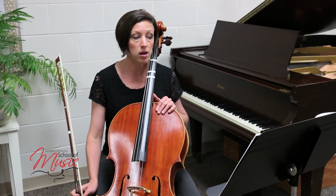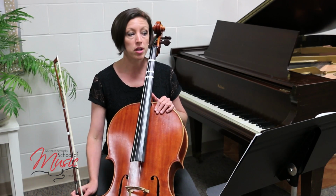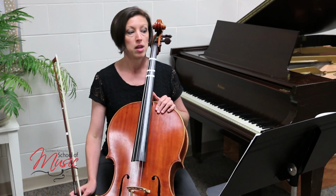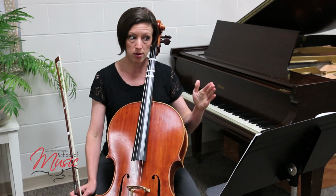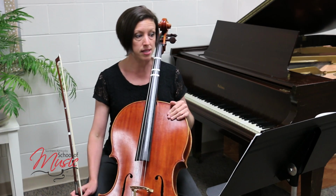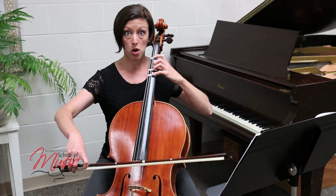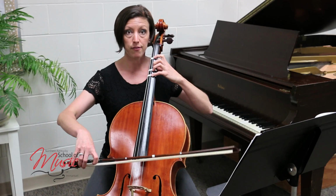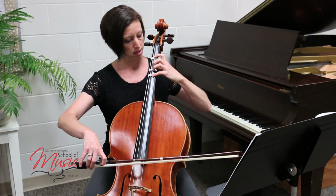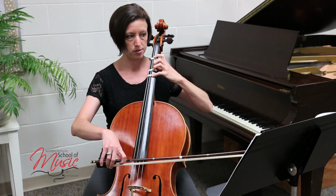Turn to page 8 and let's start reading some music. The first line we're going to work on is line 17, which is Hopscotch. We're going to be using G, F sharp, and E in this. So make sure that you always stay focused and you're reading the notes because they will change. So line 17, let's find our G. Bass, you're going to be on your open string, violin and viola, third finger down for the D string. All right, and cello, of course, we're going to do all 4 fingers.